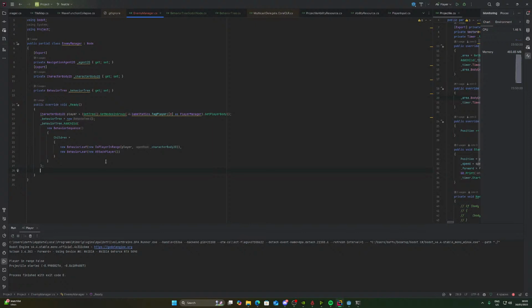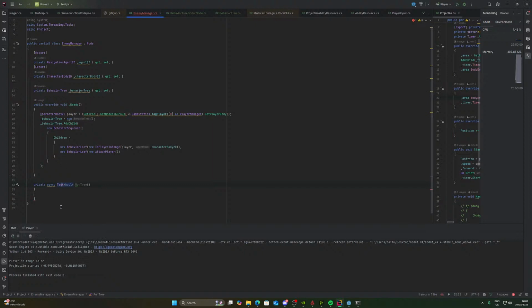Can I make like a... I mean, this is the enemy manager. So let's make like a private not attack player async task pool. Let's call this run tree, because I'll figure out how to build the trees up from files.